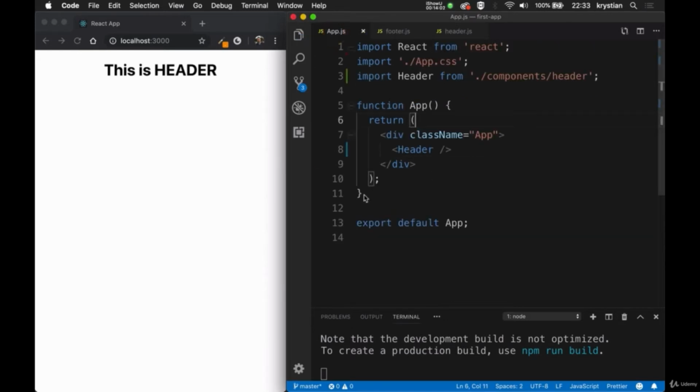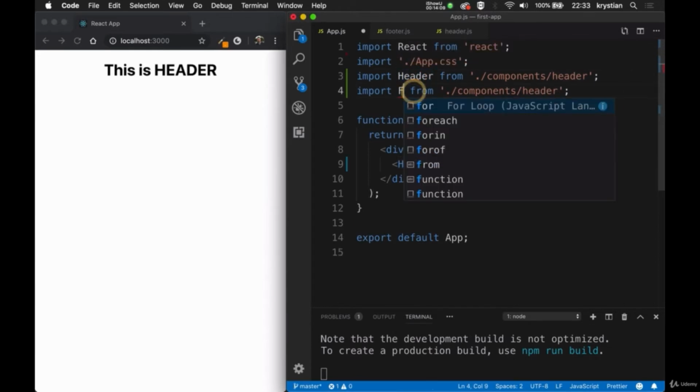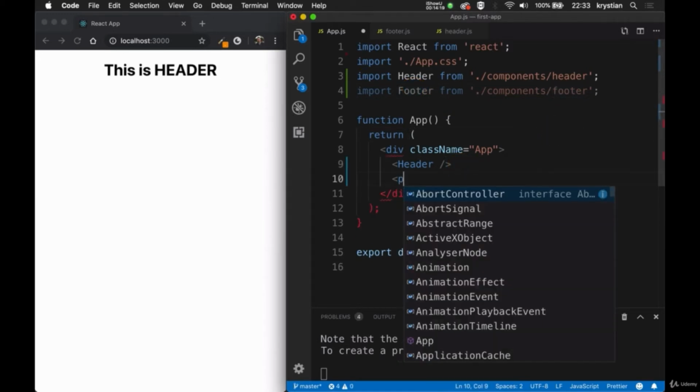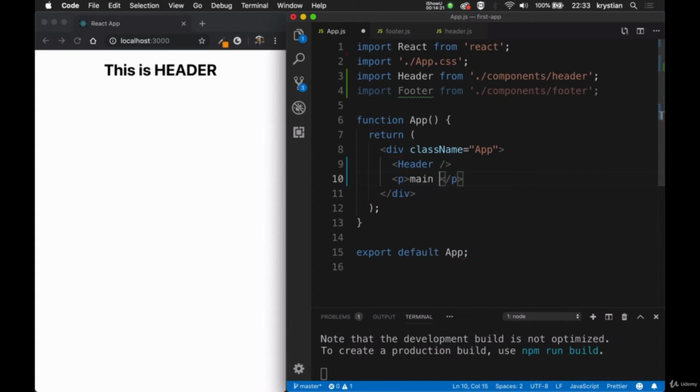Let's come back to app.js, which is our main application, and instead of header, now we can actually duplicate it, and I will do Footer, and then I will import that from footer. So we have our footer here, and let's say this will be main content here.